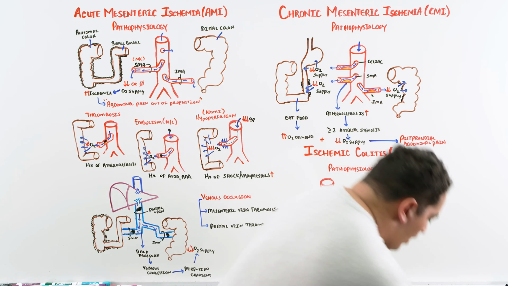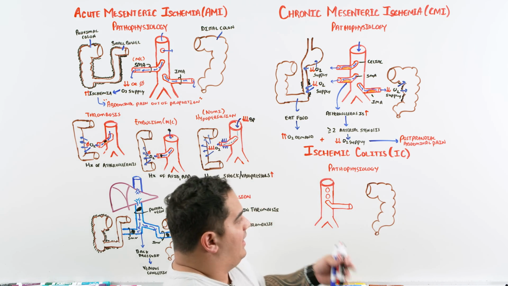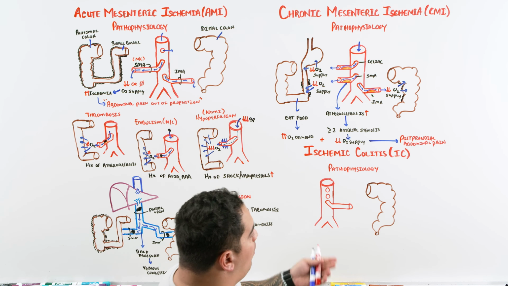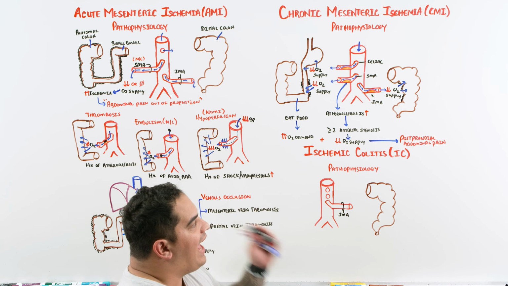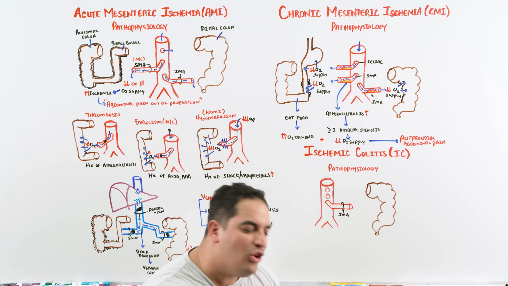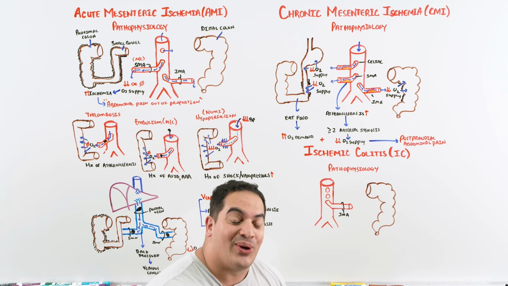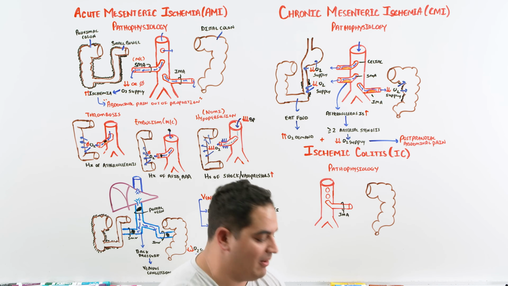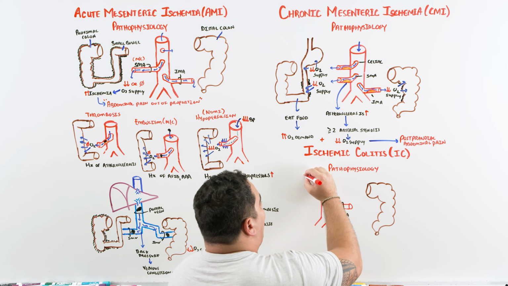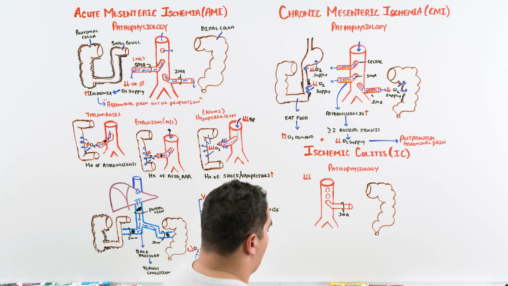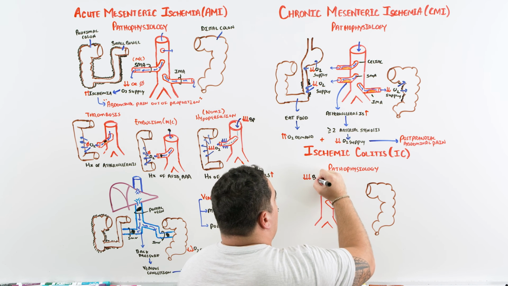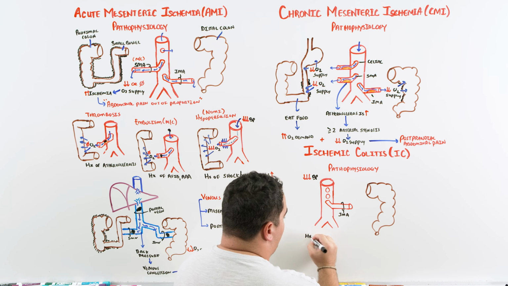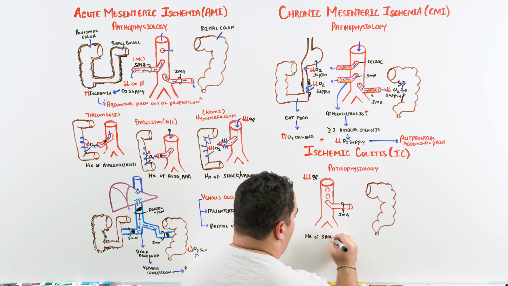The last one here is ischemic colitis, and it's pretty straightforward. And this one, this is the time where the IMA is usually going to be the one that's affected here. What happens in ischemic colitis is it could be due to arterial occlusion, but it's most often due to hypoperfusion. So it's when these patients have lower blood pressures, and I would again think about this in a patient who has a history of shock.